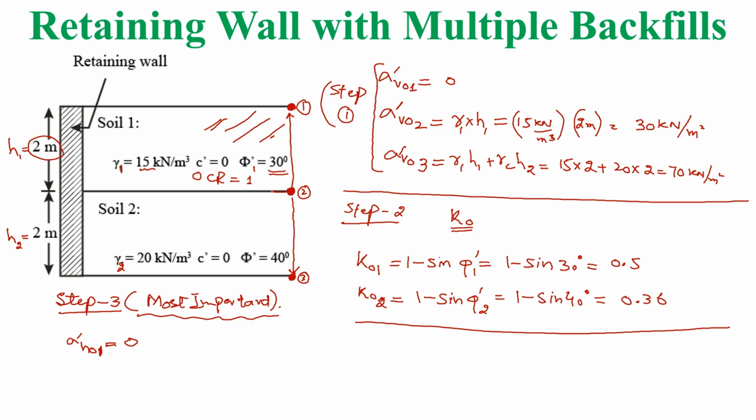We can see that point 2 is located in between two layers. So it is a borderline between soil 1 and soil 2. Meaning at this point we will have impacts of soil 1 and soil 2 as well. So simply when we see a border between two layers, we mark it as 1 and 2. Just mark like this one, 1 and 2. This is 1 and this is 2. So basically when there is a soil interface, you have to evaluate two horizontal stresses.